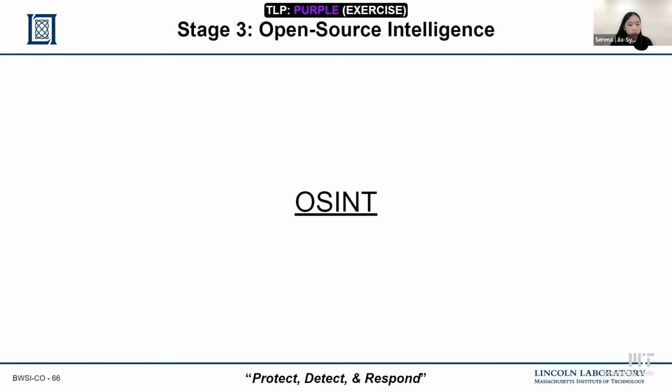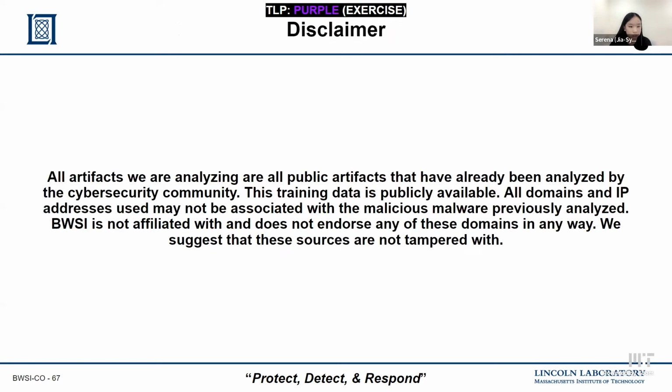Hi, my name is Serena, and stage 3 of this project is focusing on open source intelligence, or OSINT. A quick disclaimer before we start. All artifacts we are analyzing are public artifacts that have already been analyzed by the cybersecurity community. This training data is publicly available, and all domains and IP addresses used may not be associated with a malicious malware previously analyzed. BWSI is not affiliated with and does not endorse any of these domains in any way. We suggest that these sources are not tampered with.